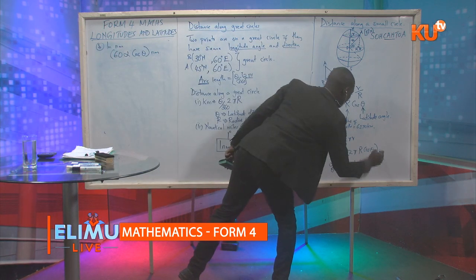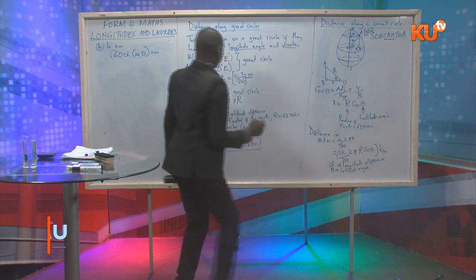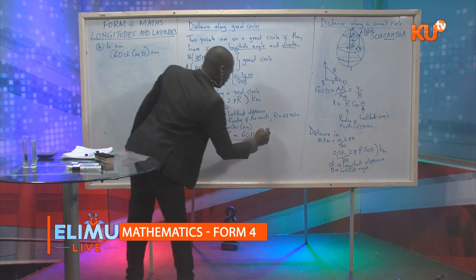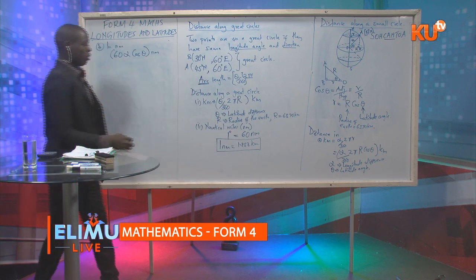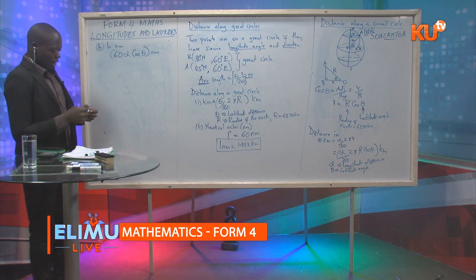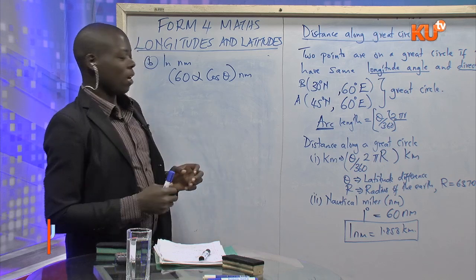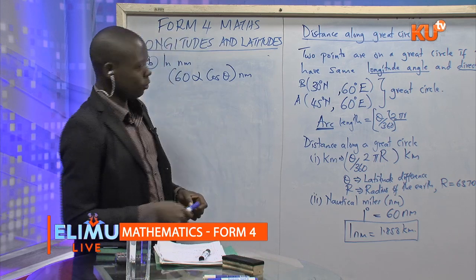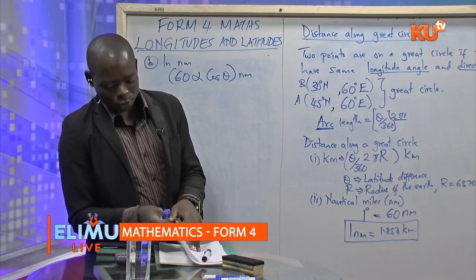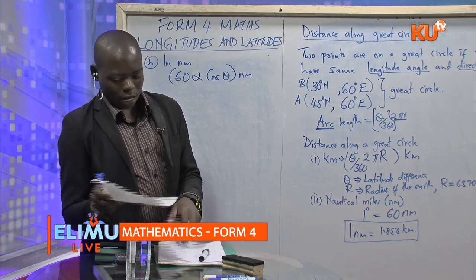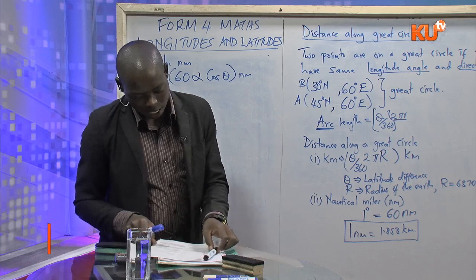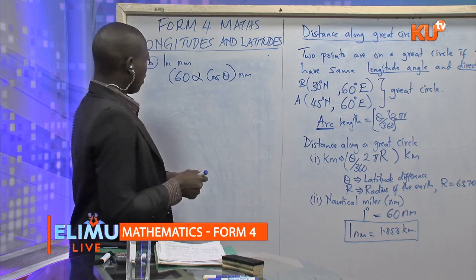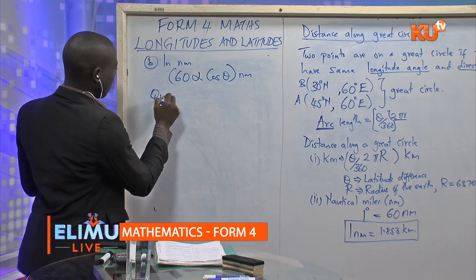This is distance in kilometers along a small circle. This is the formula for calculating distance in kilometers along a great circle. And this is along a small circle in nautical miles. So with that then, we are now good to go in discussing questions from this concept that we have highlighted in our lesson today. So let's look at one or two cases that we can talk about in a great circle and a small circle.